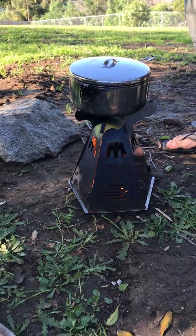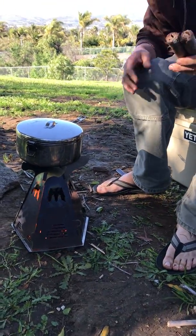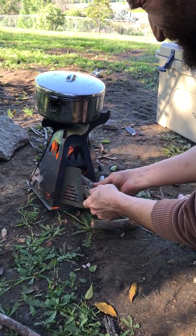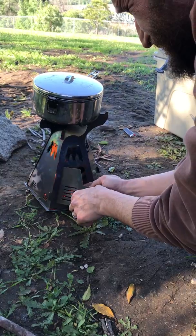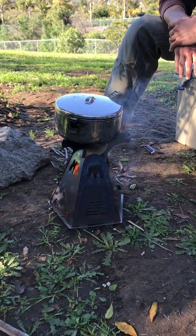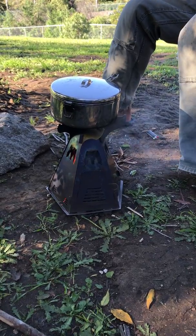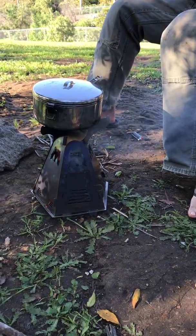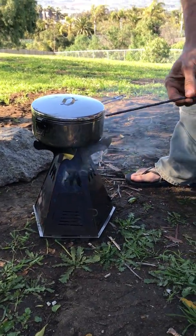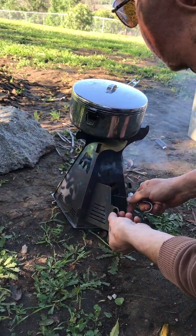As the fire starts to get going, some of those really small sticks in the bark will burn out quickly. So you'll want to get a few more, slightly more substantial sticks that you can start putting in there once it does start to go. And that'll help keep it going. Now it does start to get going. It can get hot. We have a titanium poker and door opener that we've included here, so you use that to open the door and also to move things around to stoke the fire. Make sure the air is moving the way we want it to here. There we go.